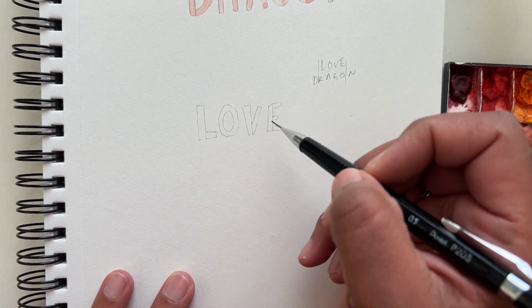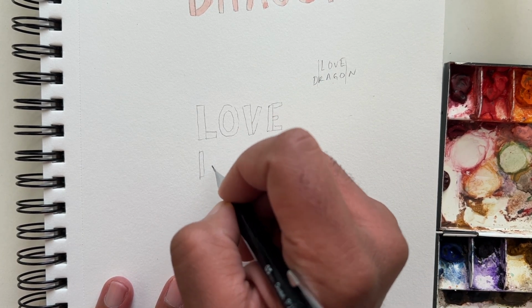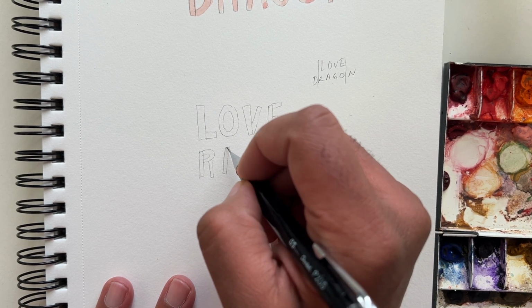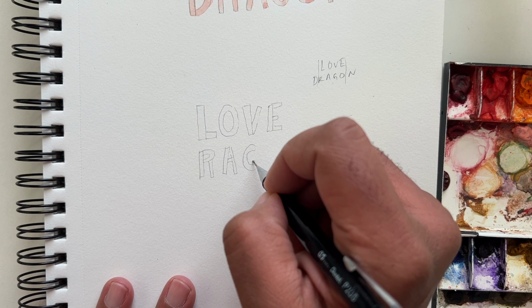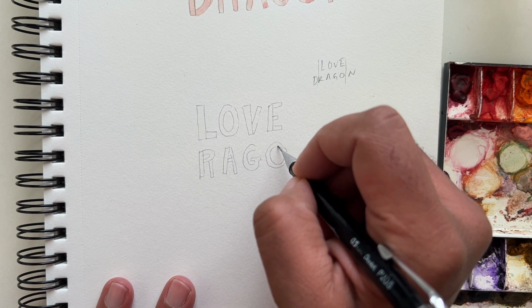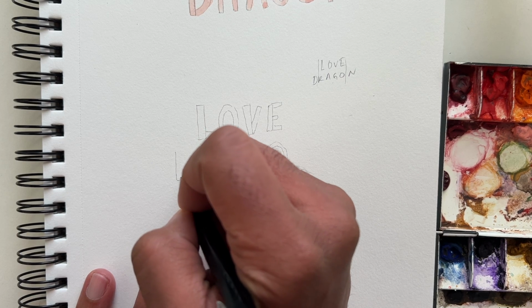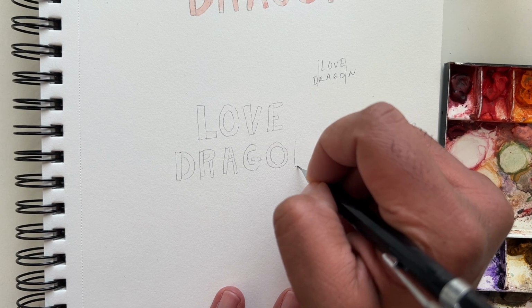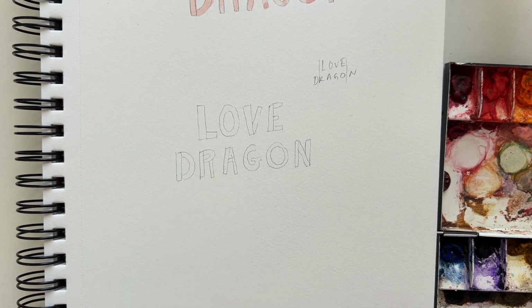Trying to keep everything the same height. And then start with the R. And then A. It really helps to write it down first because our brains don't like to multitask. So then there's that, and then here's the D. And then here's the N. And there's Love Dragon.